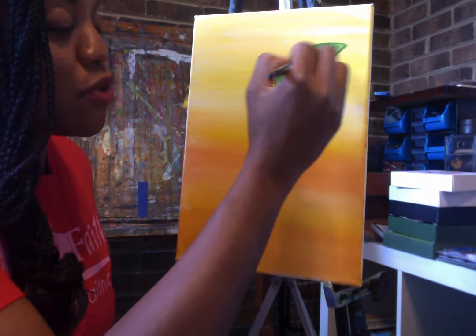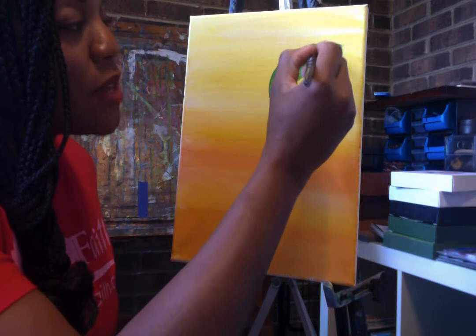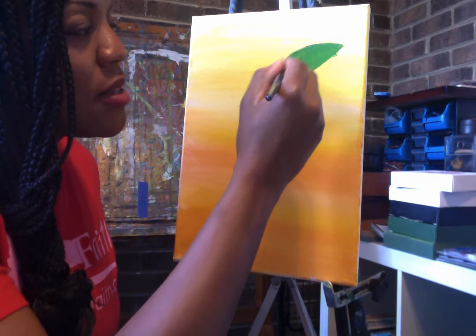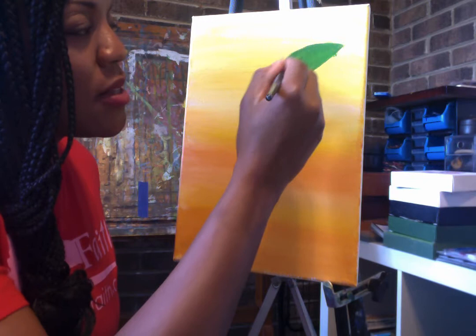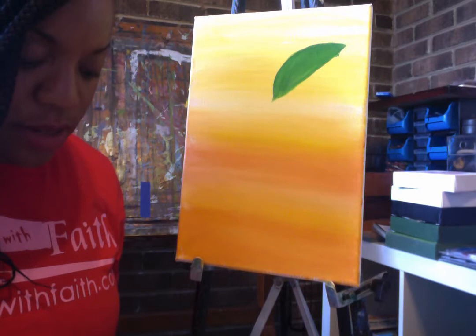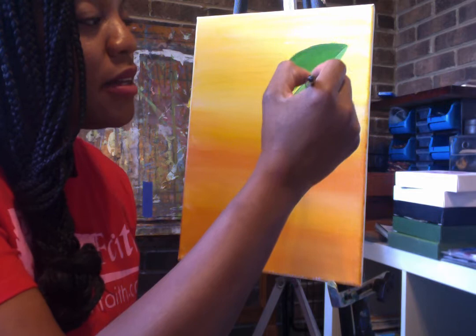When you go into nature there are so many different types of leaves. You could start a leaf collection and draw each and every different type. Some leaves have smooth edges, some have spiky edges, some look like flowers, and some have pokey edges that can break your skin. For the other side of this leaf, let's mix in a little bit of white for some contrast. Contrast means light and dark. If you mix white with a color, it creates a tint.